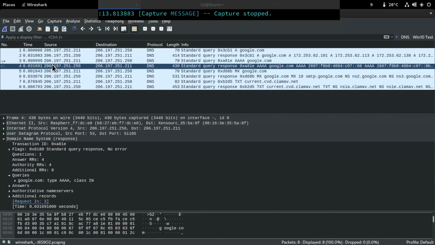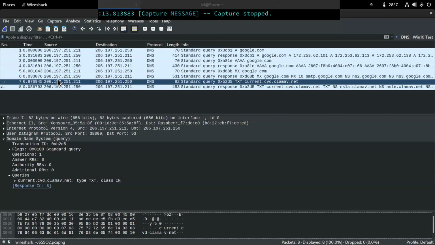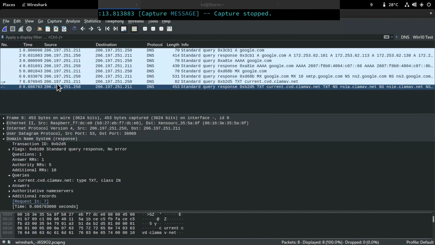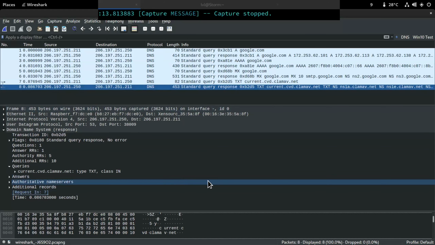And then if you see on packet 7, that was something else on the system, you just happened to capture it, was ClamAV doing a query to check the current version of the Clam database. And I bet if you click on the reply, packet 8, we'll see something interesting. Transaction ID, okay, query, expand answers, please. Below queries, two-thirds of the way down.